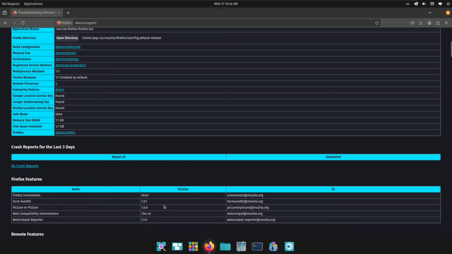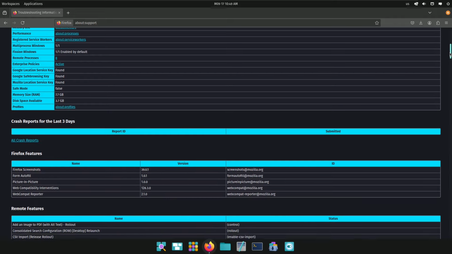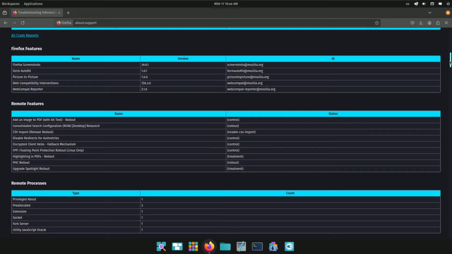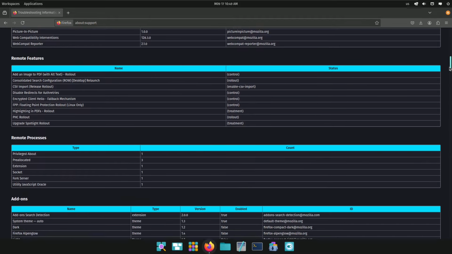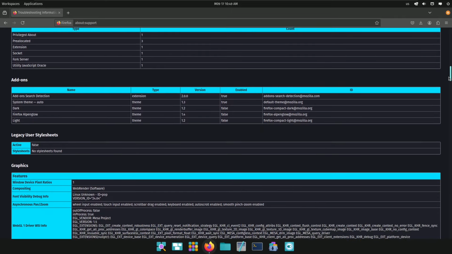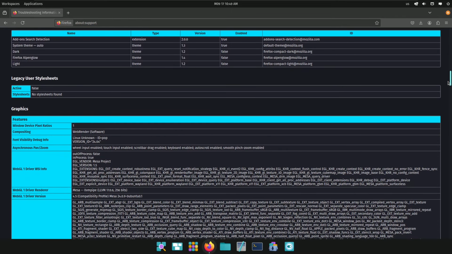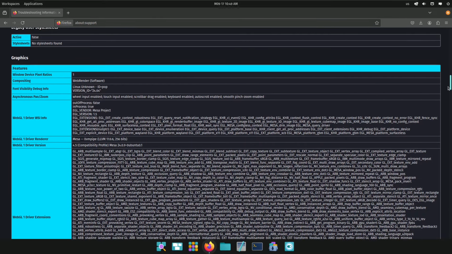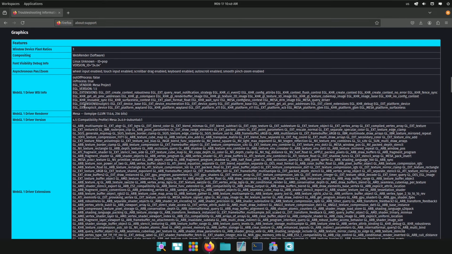Here is some other browser information which I don't consider important, but if you do, you can just pause the video and read everything, because most users always stay up to date in the browser. The latest version is 130. If you want to get updated, you can get updated. Don't use older versions of the browser. Always stay up to date whenever the stable versions are released. You always need to be up to date for your privacy.